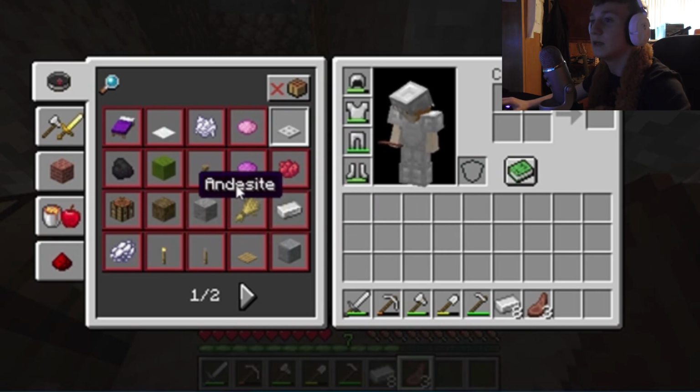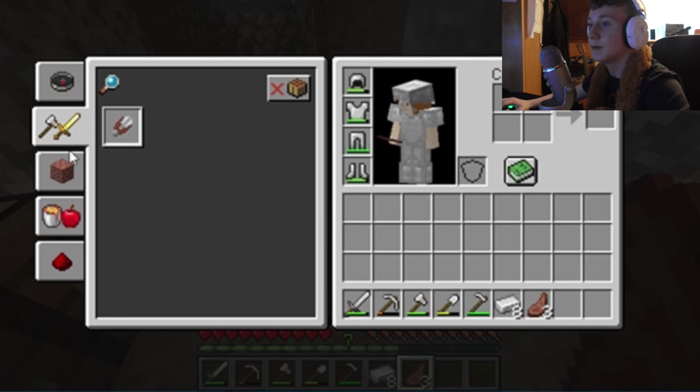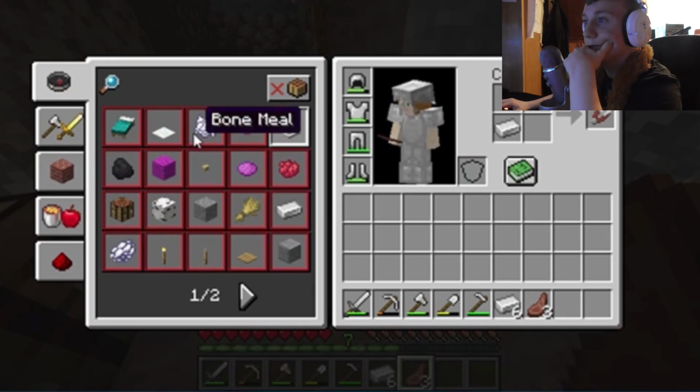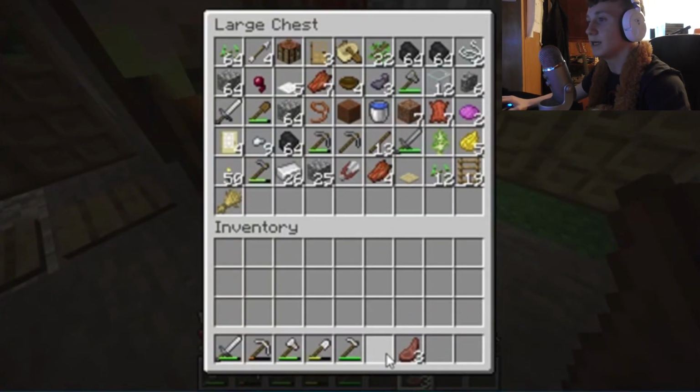We gotta make some bone meal. Okay. Bone meal to make something. Wait, can we make shears? Oh wait, I already have shears, I think. Yeah. Yeah, bone meal. Oh wait, that's a bone. I'm stupid. I'm so dumb. All right, put this back in here.